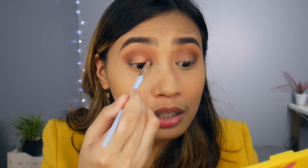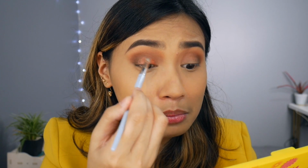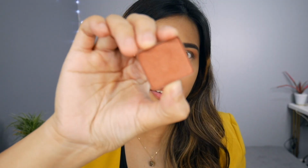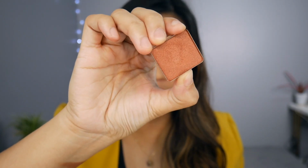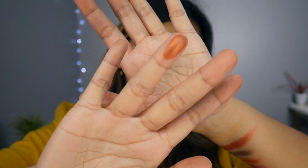Or yung iba naman, yung shimmer lang yung kumakapit. Yung color hindi. This one, kumakapit both. There. Ang ganda niya. Actually, I have something like this from Anclotes. So, this one is one of my favorite eyeshadows from Anclotes, which is the shade of 605. At parang kakulay niya yun. So, this is from Anclotes.